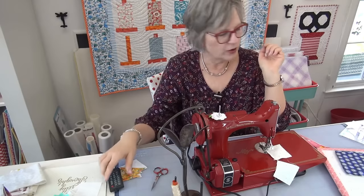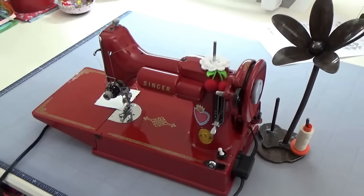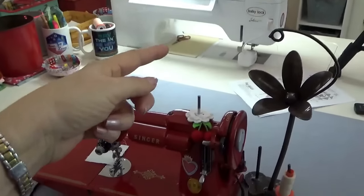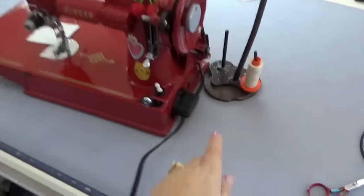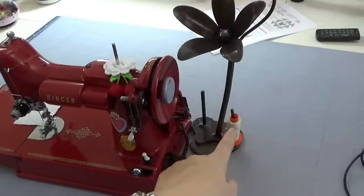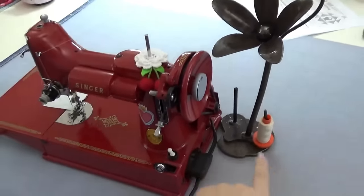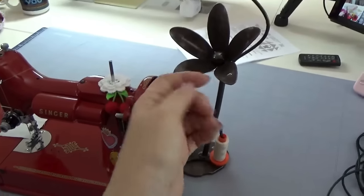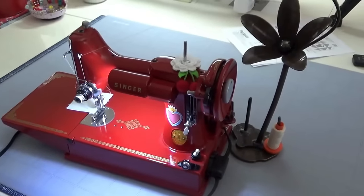So here we are on the back side with the Duchess, my red featherweight. I'll do a couple close-ups here so you can see what's going on, and then I'll sew a tiny bit. Here's my setup for the Duchess on the back side. I've got the Solaris over here and the Duchess here. Cords, of course, everybody has cords, right? And I'm using the gorgeous metal coneflower thread stands. I like to use these regular size spools, which on the machine you can buy adapters for, but I already own this, and you might want one too, so they're absolutely gorgeous. I will be flipping the switch here.